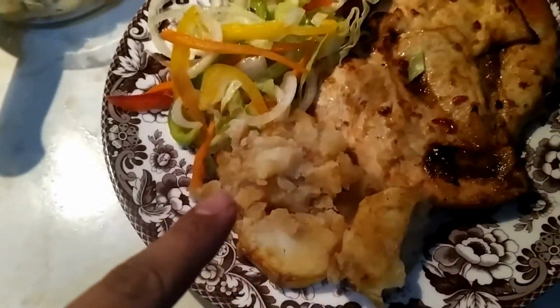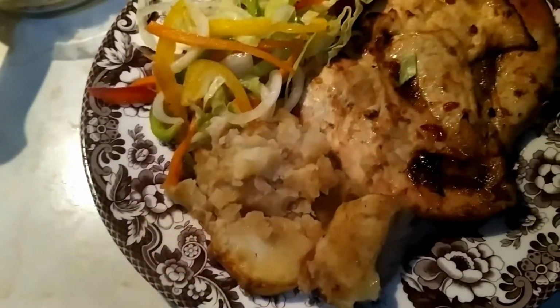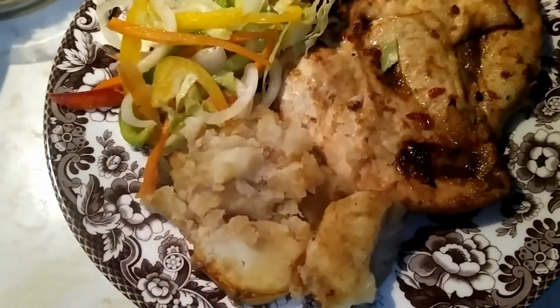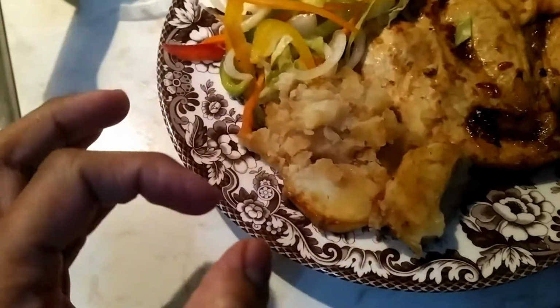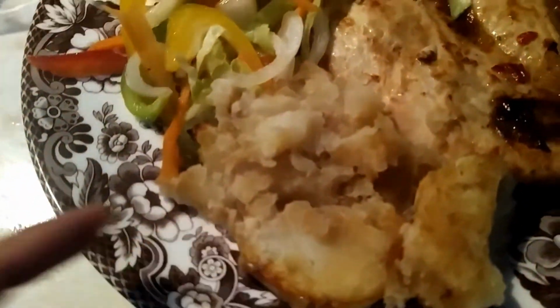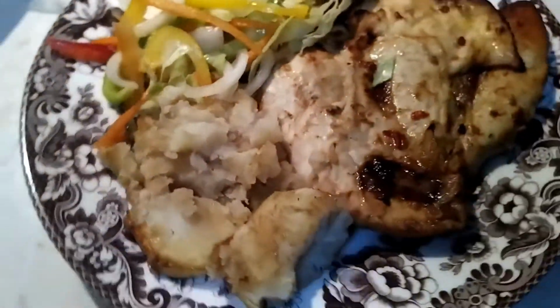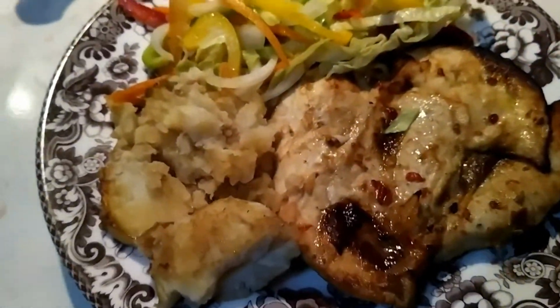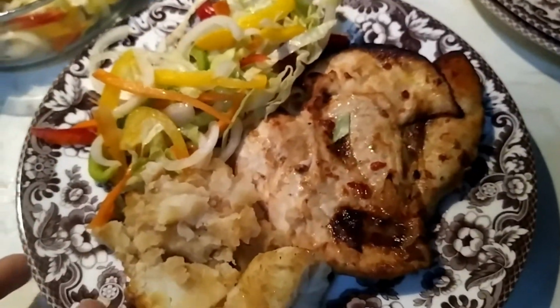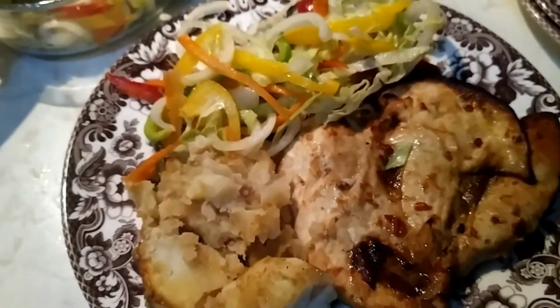As you can see, the potato has got all mashed actually, because of the sauce and because it got well cooked. Although they were cut in slices, when I'm putting them, you can see that they have become a mash. So it's kind of a mashed potato with chicken, kind of a chicken steak, with fresh veggies. I hope it's quite tasty, and as I have tasted it, it's very nice.